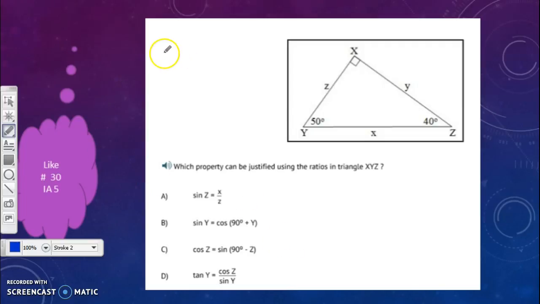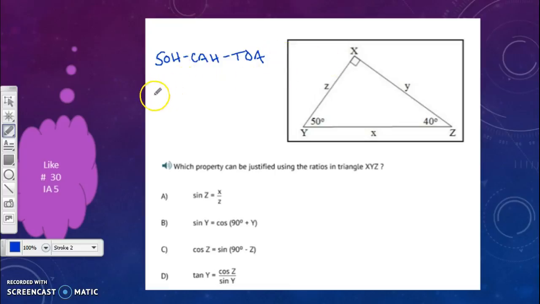All right, think back to SOHCAHTOA. Remember, SOHCAHTOA is the mnemonic device we use to remember what sine, cosine, and tangents compare. Remember, sine, cosine, and tangents are just comparisons between the sides of a right triangle. Now, we have a right triangle here, check, so we're ready to go.